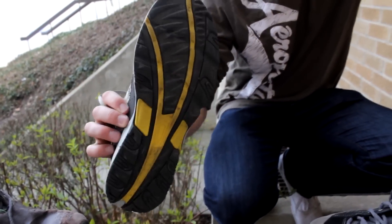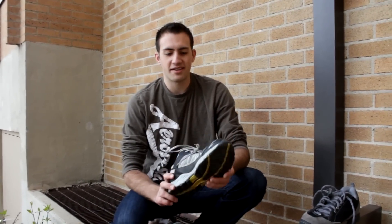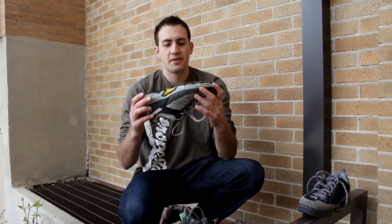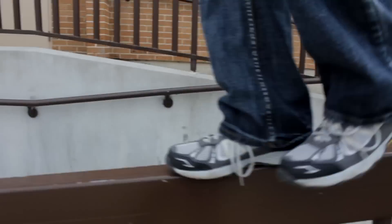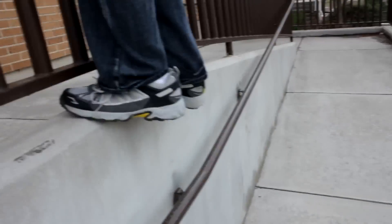The next shoe I'd like to introduce is one I just found on my own at a local sports store. It's called the Crest by Starter, and it's only $20. That's the best thing about it — it's a cheap shoe that I wear through pretty fast, but I can just buy another one for cheap. The grip on it is pretty decent on brick walls, but it also works well on hand drills too. What I really like about it is the grip is kind of an all-terrain kind of grip.